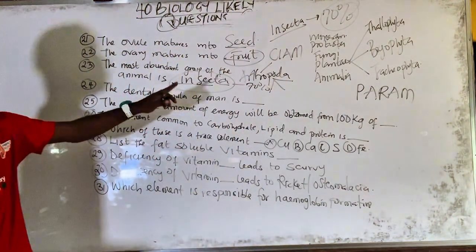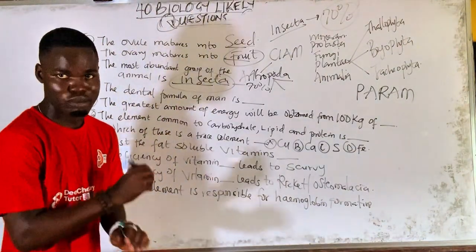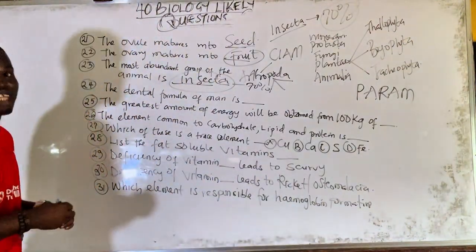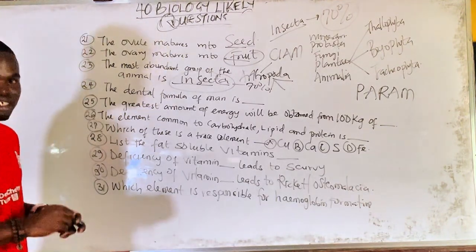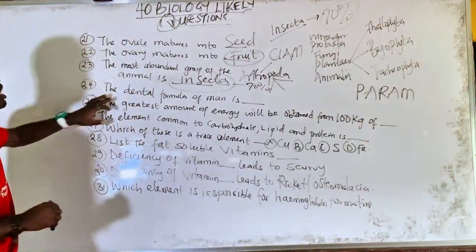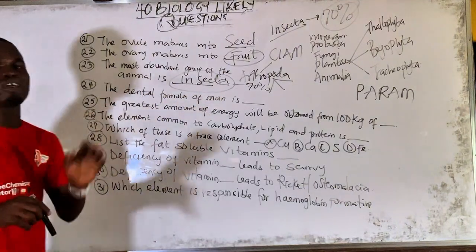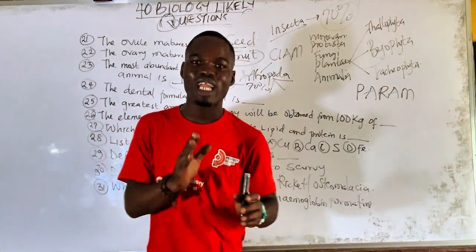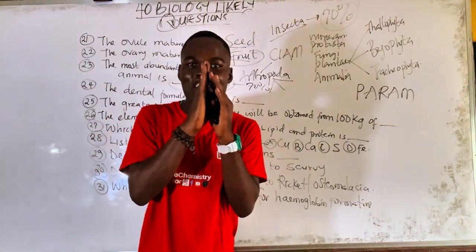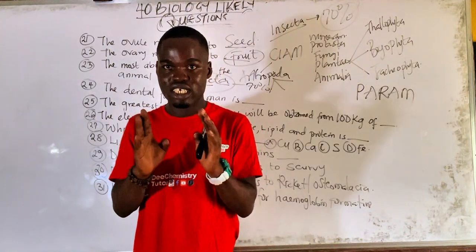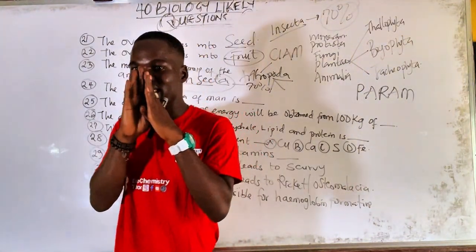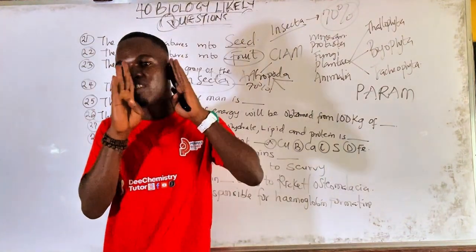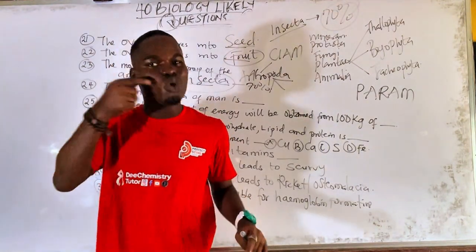Now, dental formula of man. You must know this because you're a man. What is dental formula? When I say man, I mean male and female in biology. Take note of that. Now, what does dental formula mean? Dental formula is the number of teeth in the half part of the jaw. You understand? Half, that is when you divide these teeth into 2. So the number of teeth in this half is the dental formula, not the total teeth.